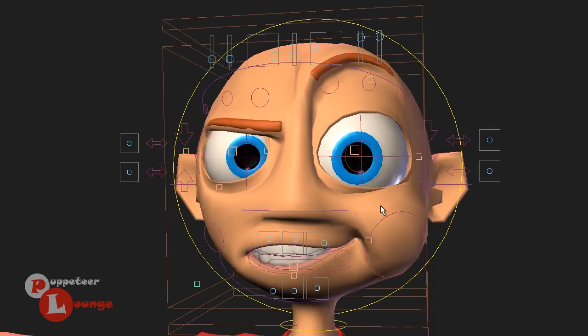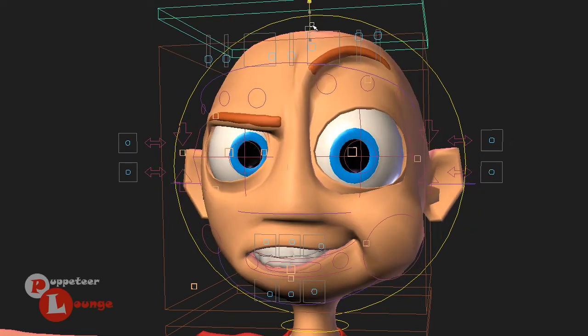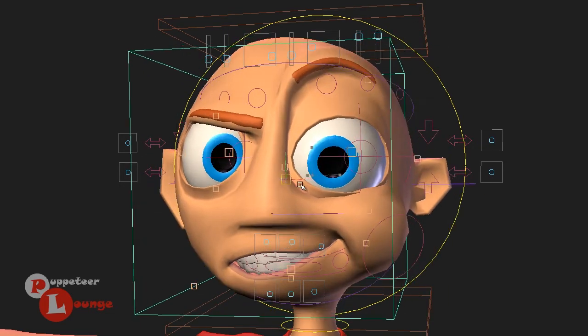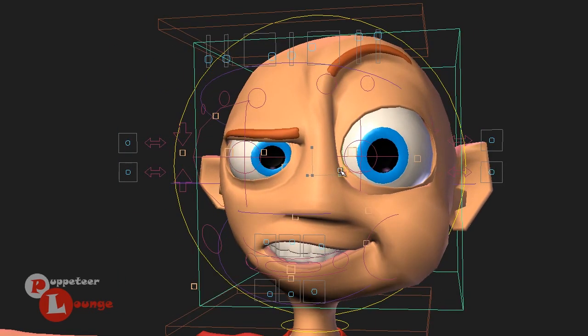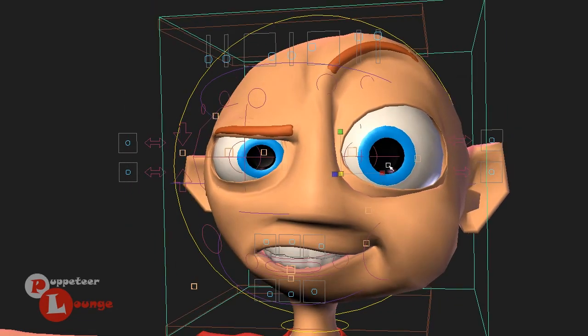On top of this system, I've also layered the squash and stretch controls, which we can use to control the squash and stretch of the rig. This is for the upper, this is for the lower, and this is for the middle section as well, which we can use to bend the character controls as well. I can also scale that any way I like to create those nice bulbs.